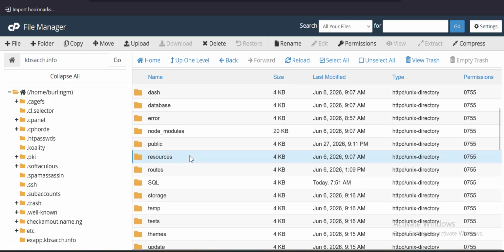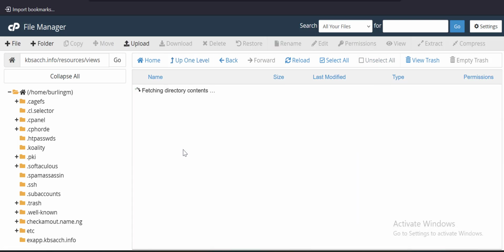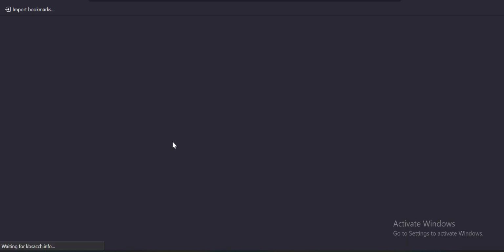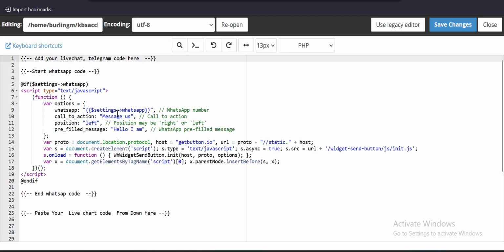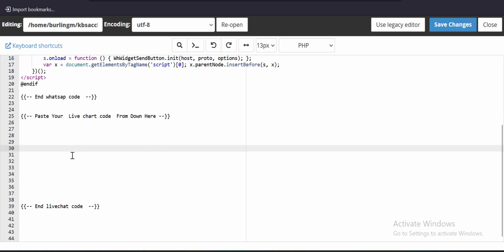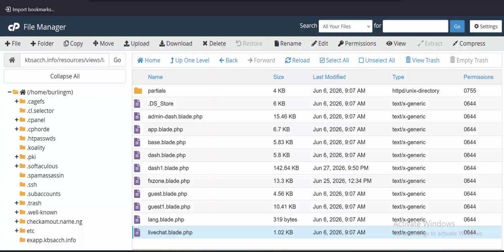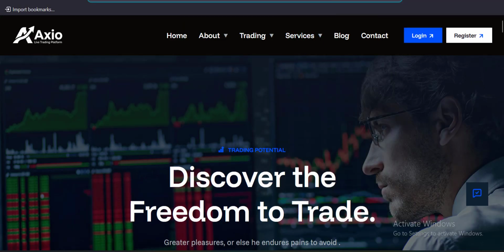We see resources folder, views folder, layout folder, then you get it here, edit the file, then you paste the live chat code here, in this place. Then you click on save. So that's it. Then that should be all for the setup.